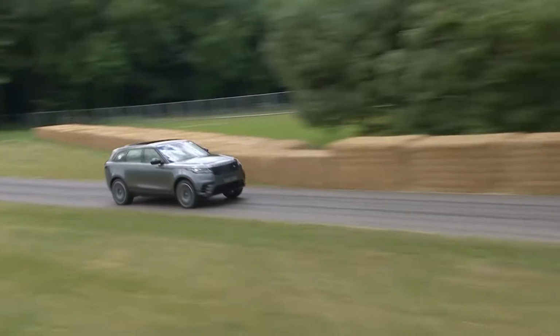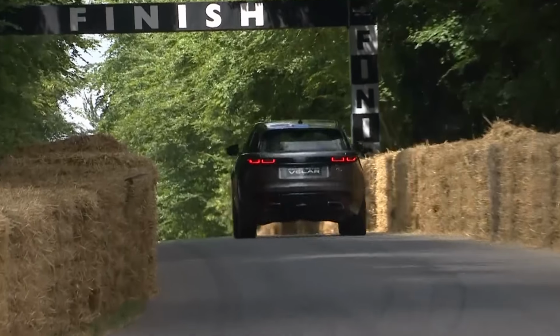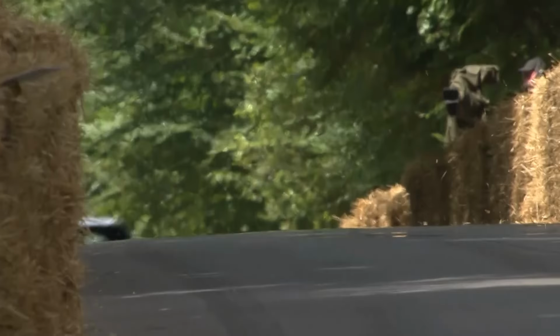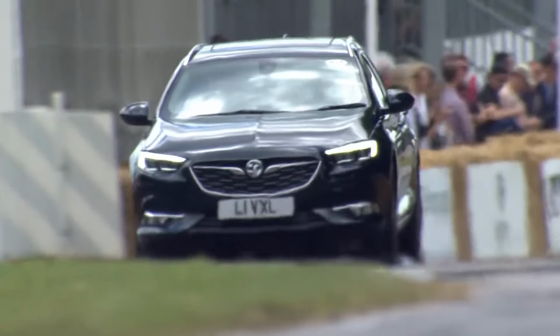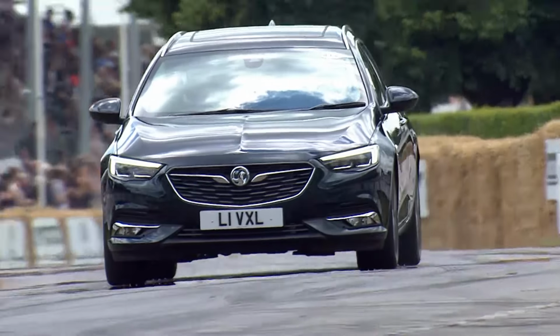Yeah, Range Rover's most dynamic car they've ever made. They say the best car to drive on the road, and if you can see it go through the first corner here, it lifts its front inside wheel like a Lotus Cortina or something. It's just sensational to watch, really cool to watch. But like all Range Rovers, it's going to be pretty good off-road as well.